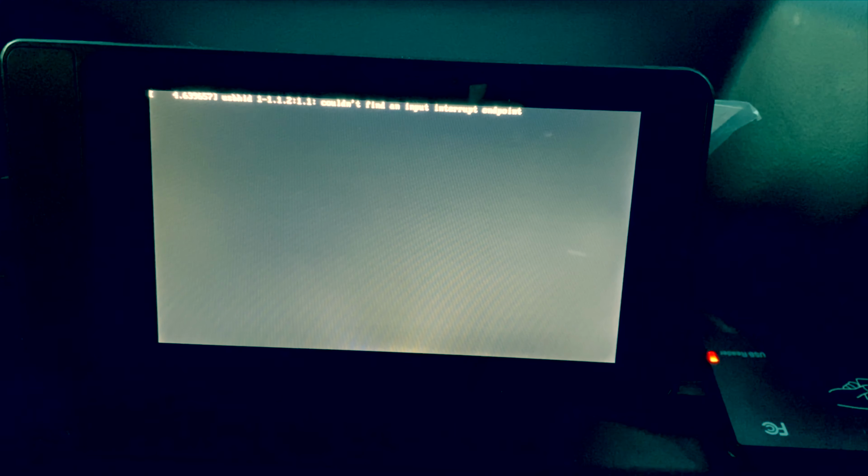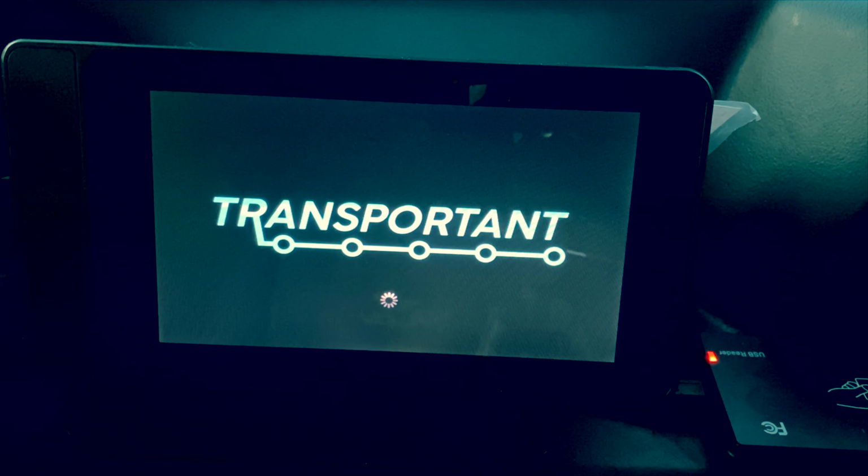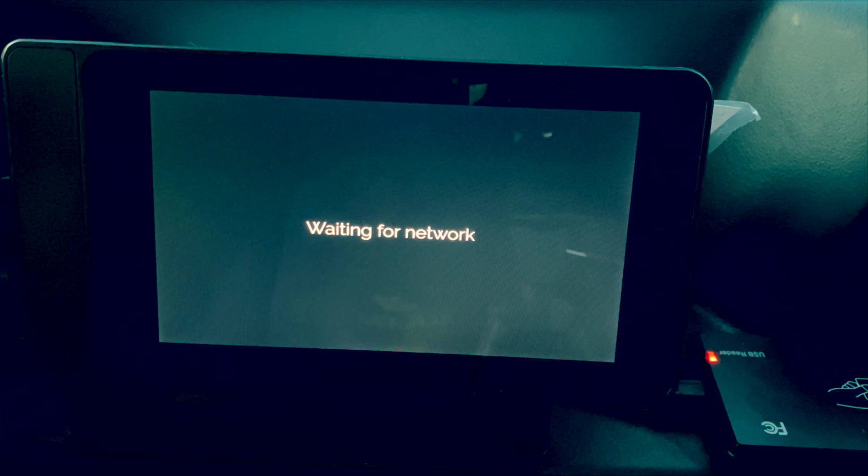The co-pilot. Anytime you are interacting with the co-pilot, make sure the bus is in neutral and the brake is set. When the attendant's lights power on, the co-pilot will power on. First, the boot up menu will briefly come on, then the Transportant logo. Next, waiting for network, then downloading routes and students. And lastly, the home menu. This entire process should take 5 minutes or less. If it takes longer than 5 minutes, please report the issue.